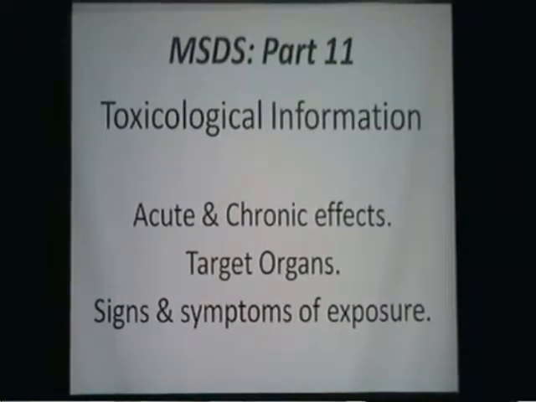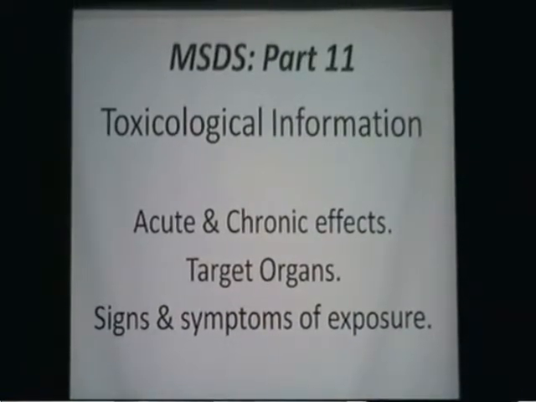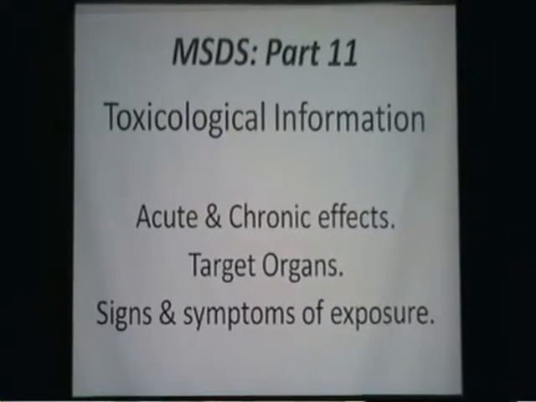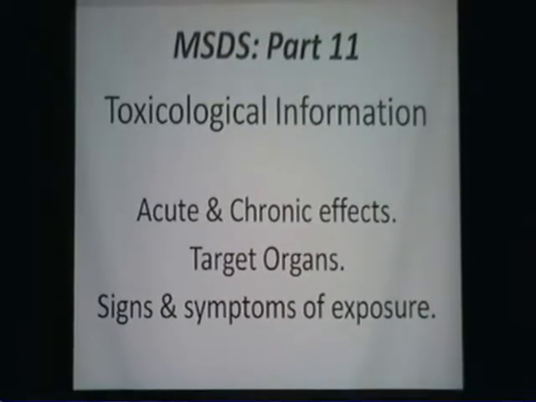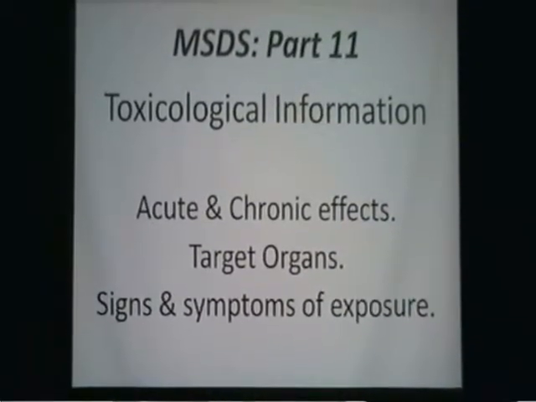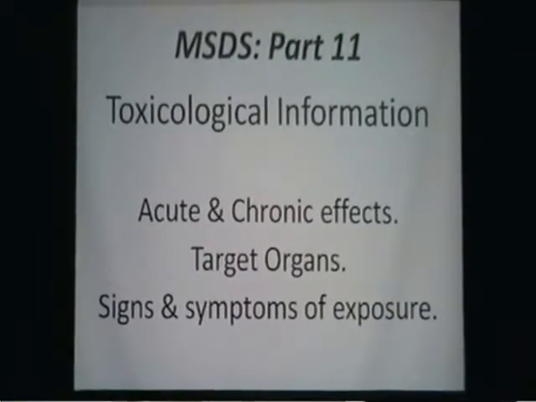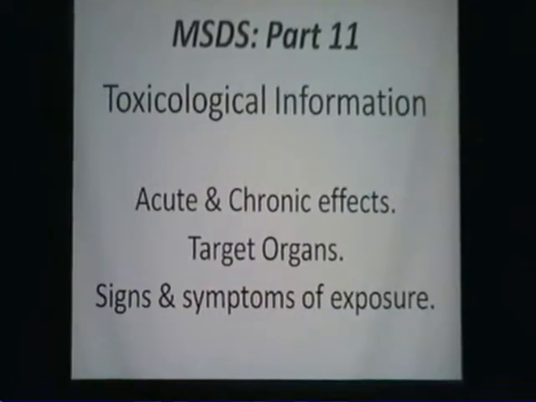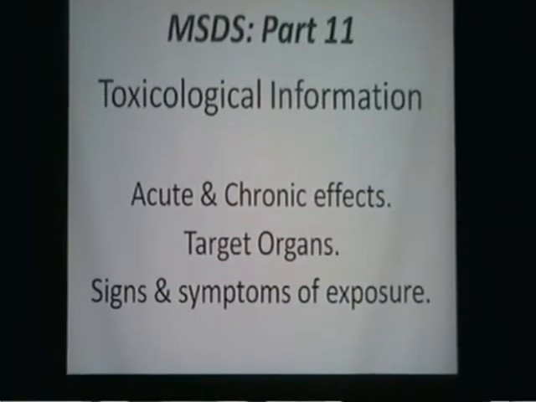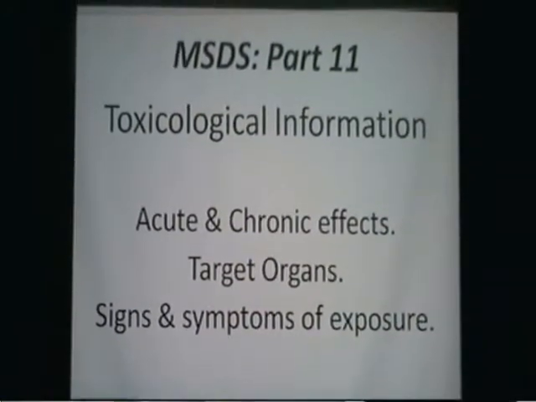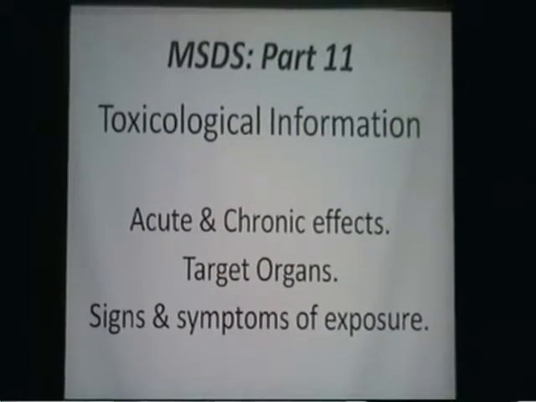Number 11, we will also have in any MSDS a section called toxicology. It will tell you, if you were exposed to a material and you breathed it in or got it on your skin or had it on your hands and then introduced it into your mouth, what organs of the body would be at risk because of that exposure to that chemical? Target organs are found in toxicological information. It will also tell you whether you will suffer symptoms in a very short amount of time, or the opposite of that, called a chronic exposure, whether it takes long-term repeated exposures for symptoms to emerge.